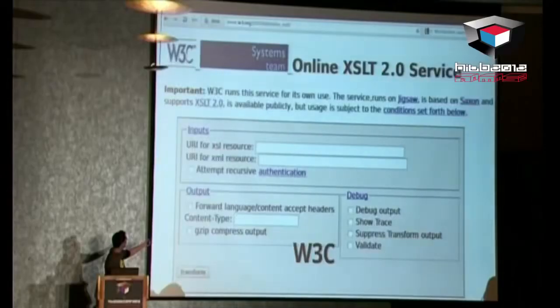The W3C offers this kind of functionality, which is an XSLT engine available online. You can provide your own URL to XSLT and XML. So it's very dangerous. I didn't check, but you can probably execute Java code server-side using this kind of interface.